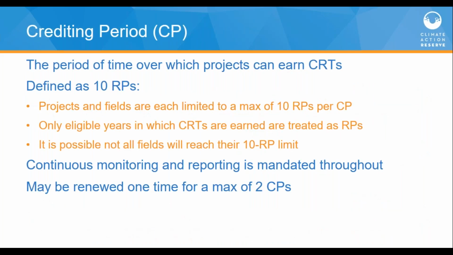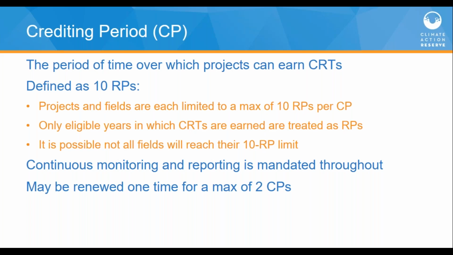Moving on to the crediting period, which is the period of time over which projects can earn credits. This is simply defined as 10 reporting periods. And so what's important to note here is that projects and fields within the projects are each limited to a maximum of 10 reporting periods per crediting period.